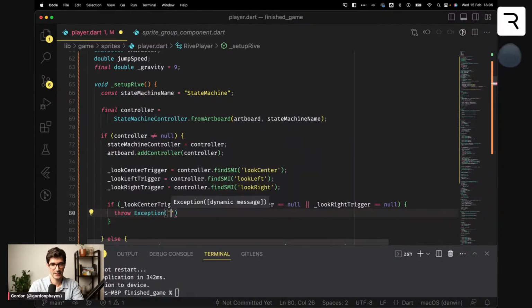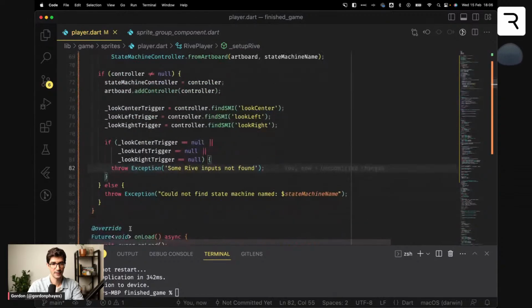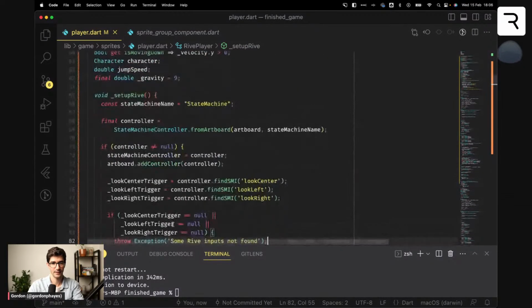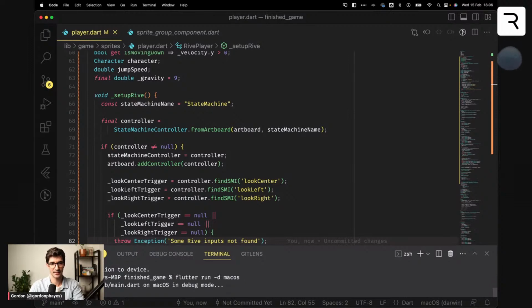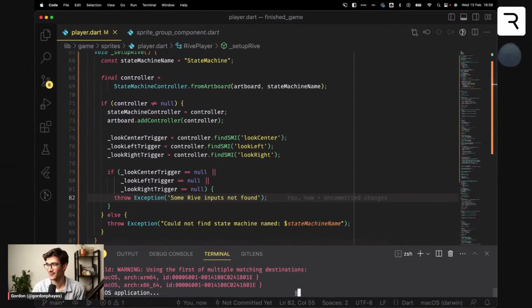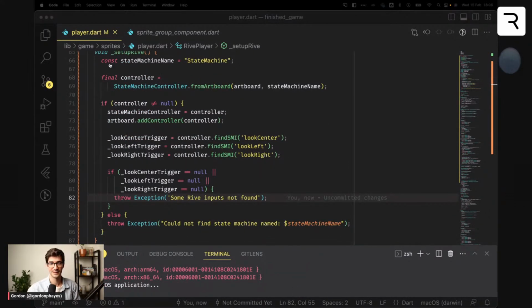And we'll say some Rive inputs not found. Okay. Now, technically, I would like to continue, but let's just run it and make sure that these errors aren't throwing. We did the effort of putting in these exceptions, so we might as well see if we're getting any exceptions.